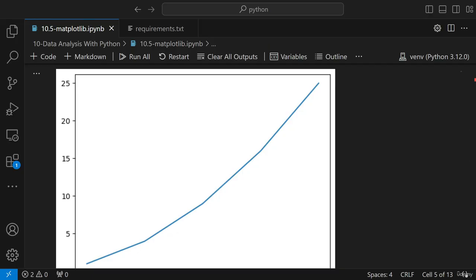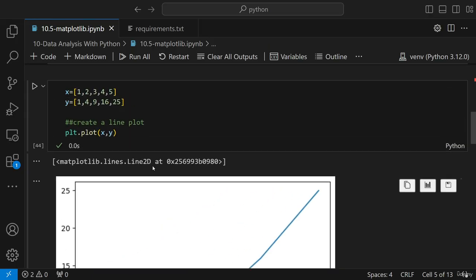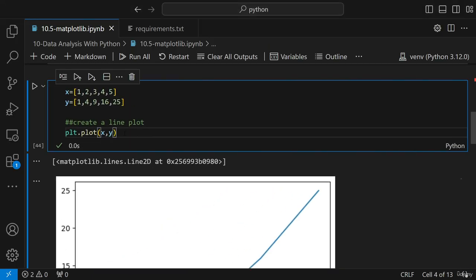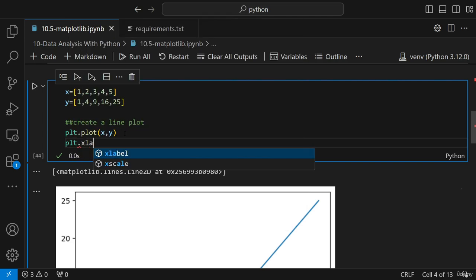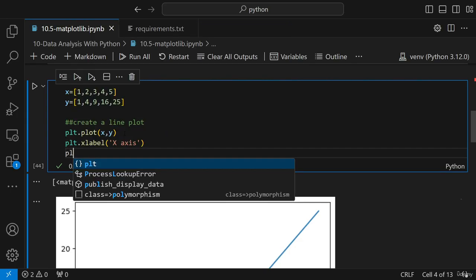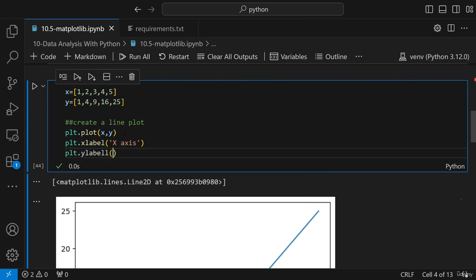Now there are some more key elements in a line plot which you can customize and change. One is the X label. I'll write plt.xlabel and write X axis. Similarly, I can plot the Y label, and here I'll write Y axis.